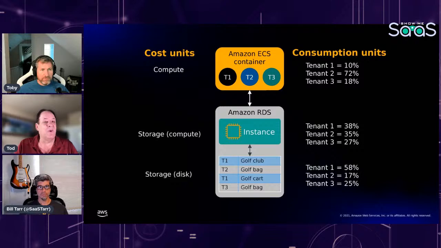But the problem even gets more interesting as we move to other services. Compute's the easy one to say. But now, say RDS, I've got cost associated with the compute dimension of that service, and I've got cost associated with the storage dimension of that service. And I might have to allocate those separately as well, because I could have something that's not consuming a ton of the compute, but is consuming a ton of the storage. So I may have to get more granular in that respect.